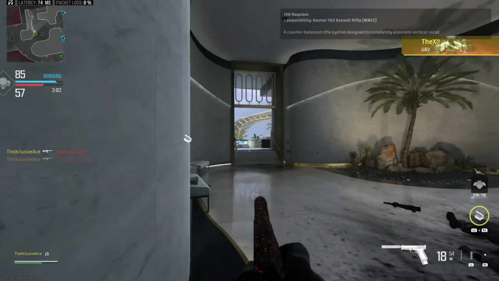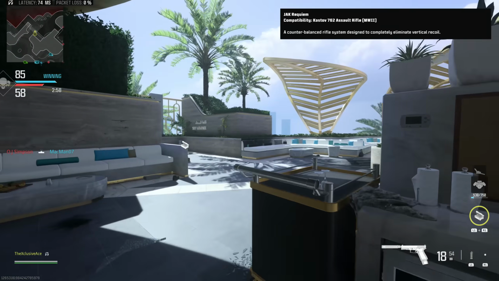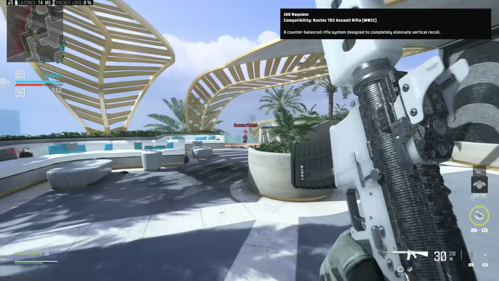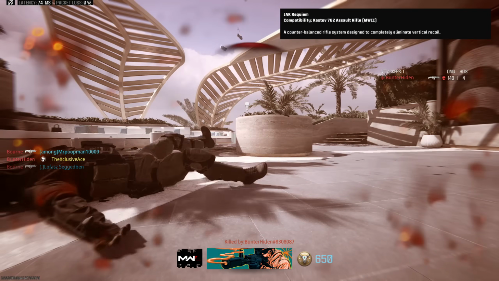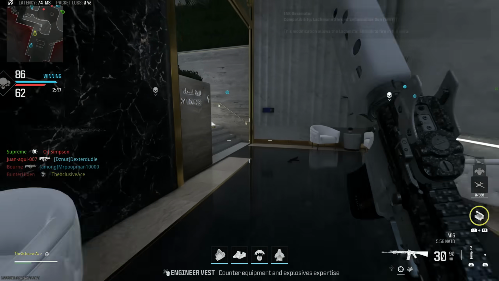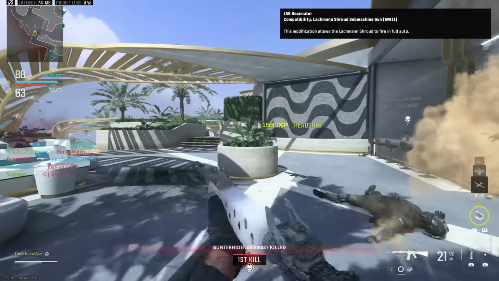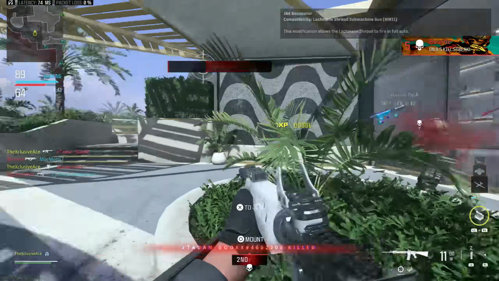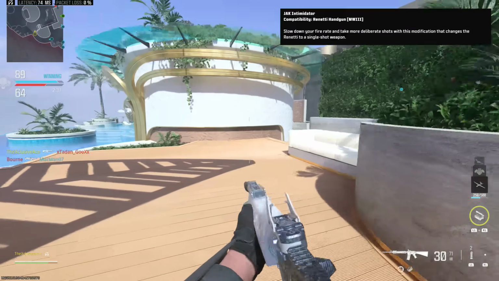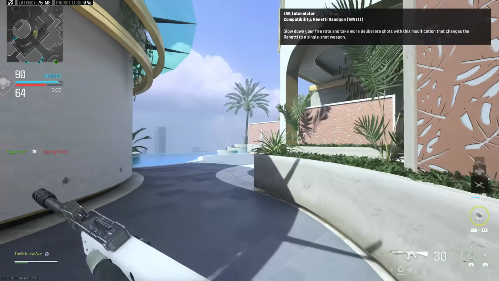Next, for the Castoff 762, we're getting the Jack Requiem kit. And this kit apparently completely eliminates vertical recoil, which sounds very interesting, especially since they mentioned completely eliminates, not just significantly reduces. So I'm curious to see how that one plays out. Then we have the Jack Decimator kit for the Lockman Shroud SMG. And this allows you to fire the Lockman Shroud in full auto. And then finally, for the Renetti handgun, we're getting the Jack Intimidator kit, which will slow down your rate of fire, and it turns the Renetti into a single-shot weapon.